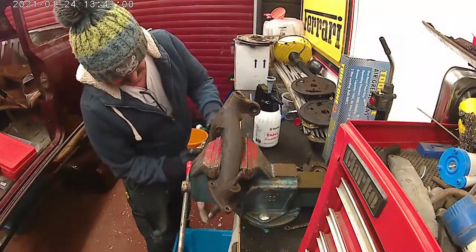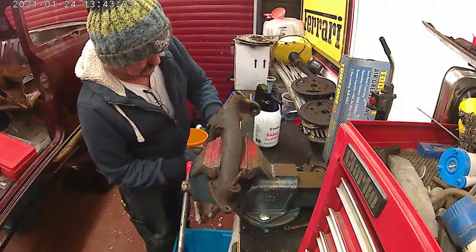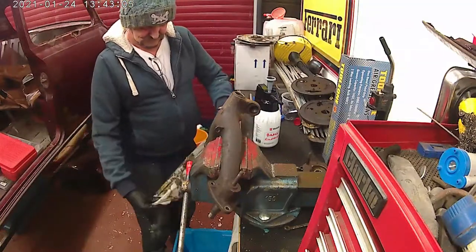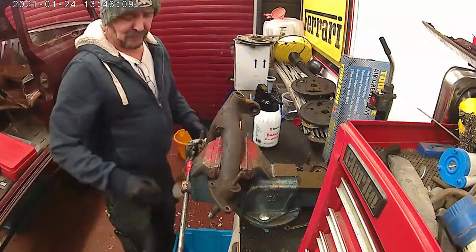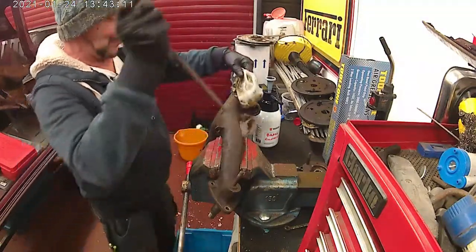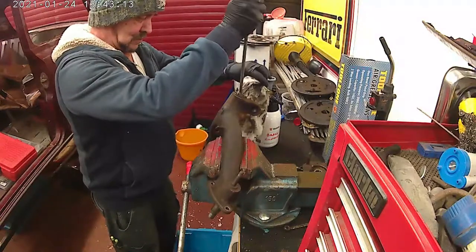It's a bit cold in the garage today, so I'm going to put the heating on. It's on now, heating up, so give it 20 minutes or so and I'll be warm enough.